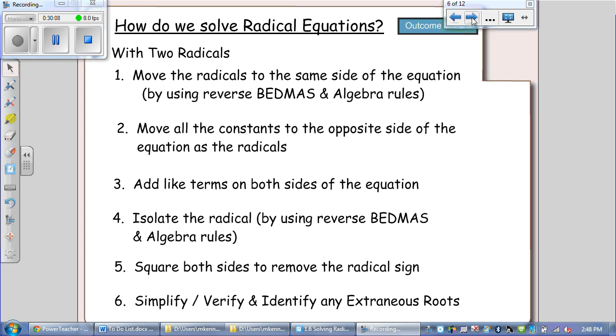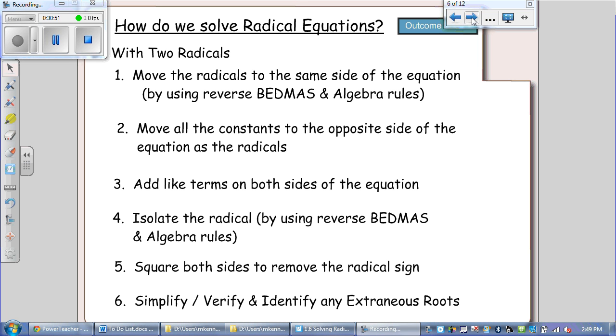the problem with two radicals is that it's never always cut and dry. It can kind of look ugly on you, but that's okay. At the end of the day, it's not going to be a big deal, as long as you can figure out that you want to get the radicals to a position where you can square it to get rid of both of them. If that doesn't make sense, that's okay. We'll do some examples to make sense of it. Once you get the radicals to themselves and you square it, everything's the same. Nothing changes.